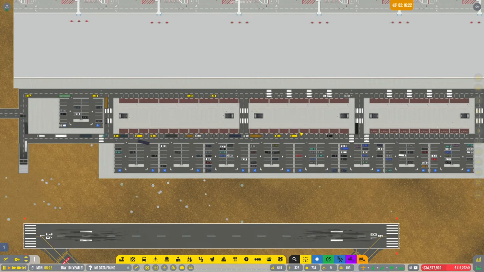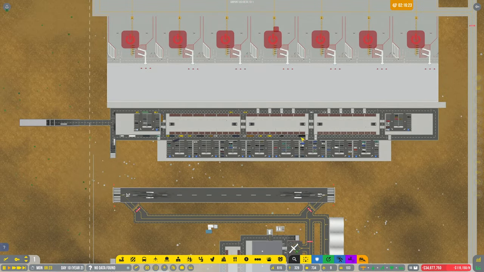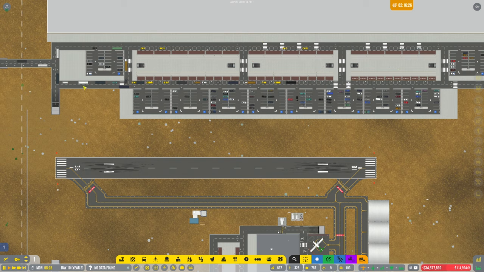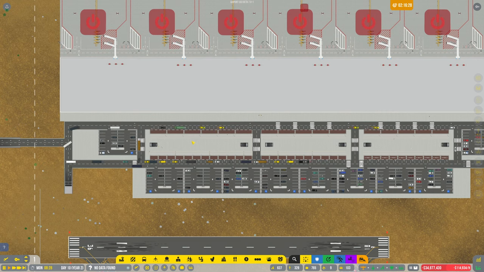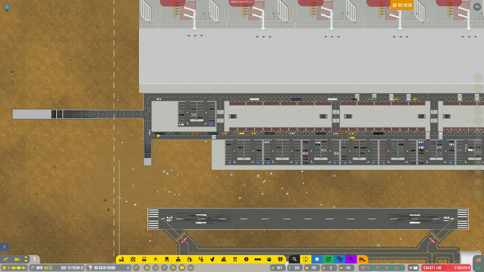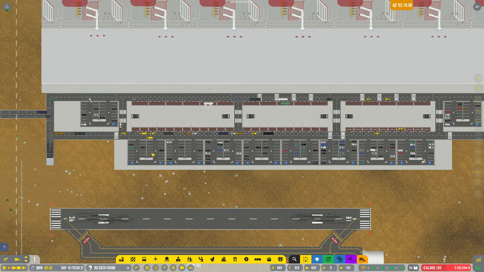Jesus Christ, we're getting traffic jams already, look, and we haven't even got passengers. Why? Oh my God. How am I going to figure this out then? So they're coming out here. It's this area here. Are they waiting to go up, down? I mean, I could go round it, but it's not great, is it?